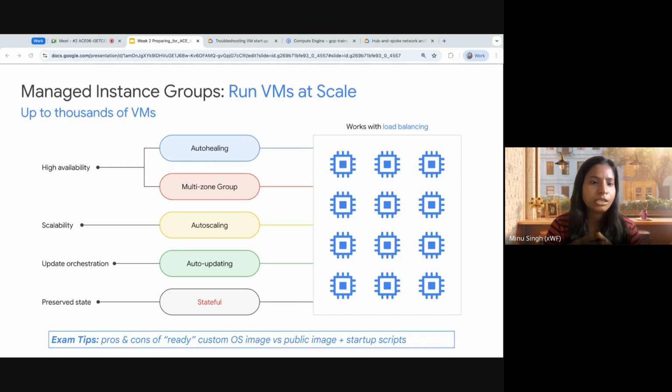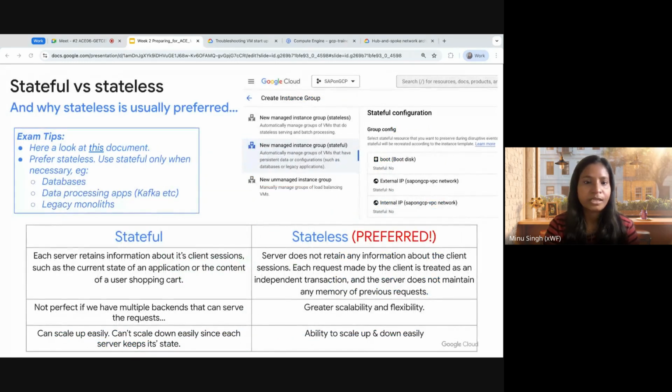Now, I think in your learning plan you have some labs related to this, so make sure that you do those labs also. Okay, so managed instance group and unmanaged instance group. Managed is for virtual machines with the same configuration. Auto healing means if there is an unresponsive virtual machine, you can replace it with a new one. Auto scaling means dynamically increasing and decreasing the virtual machines as per the traffic. All these things, the MIG with the load balancer, work together. Any confusion before we move to the next slide?